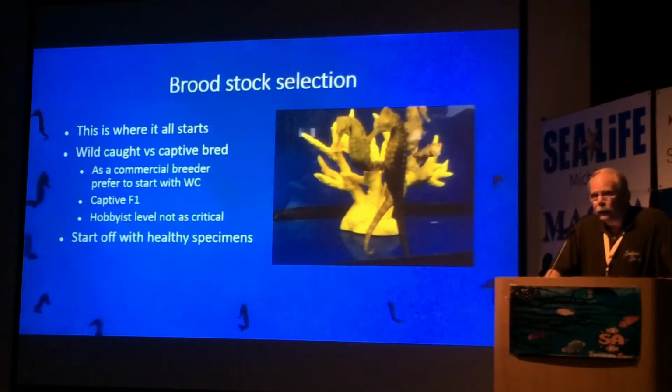At the hobby level, if you're looking to start breeding at home, unless you're going to do it commercially, I would highly recommend going with captive bred specimens. Just find a good breeder that will give you good specimens. It's much easier. It's a whole lot less work to get going with them.